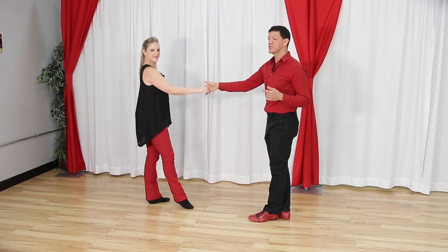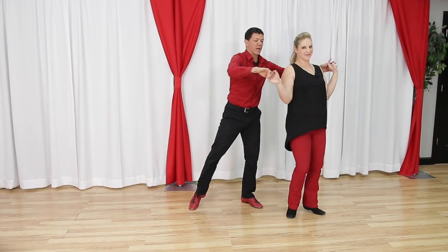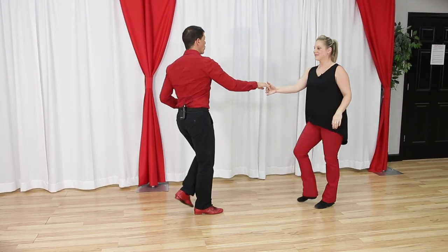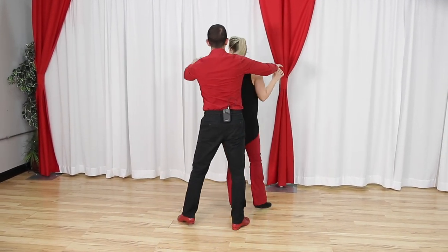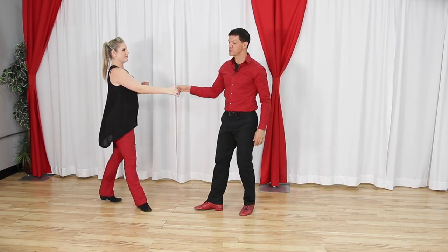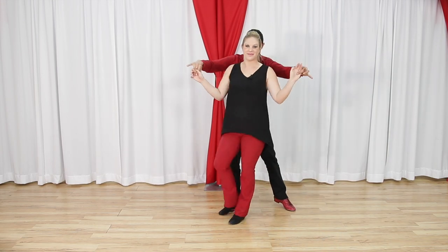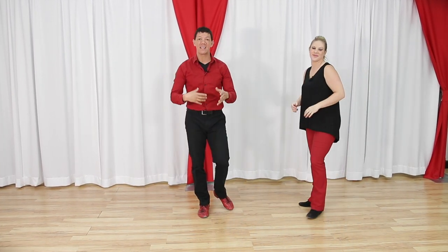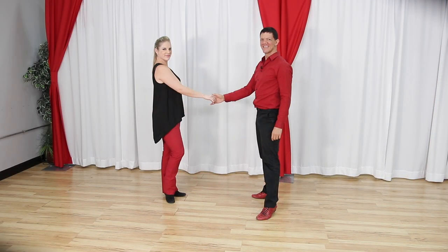Cool? So what I want you to do is practice this pattern first. When we get to this left foot from Megan, right? Boom, anchor, step, 1, 2, 3, and 4, and 5, 6, 7, 8, anchor, step, because we've also taught this with little sweeps, 3 and 4, we sweep, 5, 6, 7, 8, anchor, step, which would be an easy way to accent the 5 and the 7, but they do it in this more advanced way.